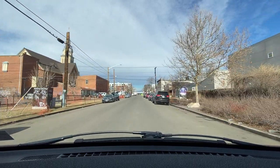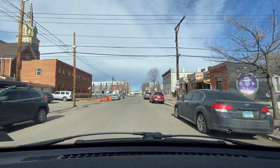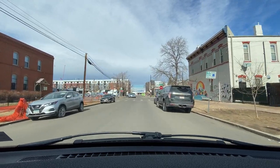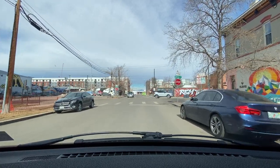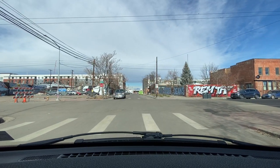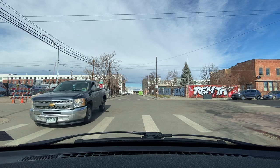All right, we came out of the alley on our left, and we went to the alley on our right. There's a church on our left, so we drove right behind the church. We're going to continue going straight. Yo, graffiti and artwork all over this neighborhood, y'all. There's somebody out here. She's painting her building pink. The paint she's using matches her sneaks. I love Colorado.